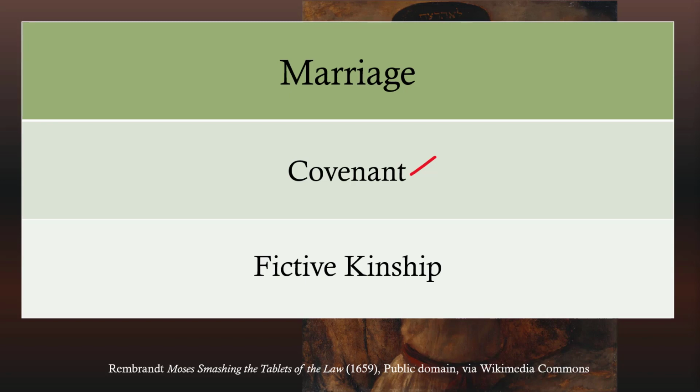And we're going to see all of this. A marriage covenant. All the same things that we see in a wedding or our marriage is what we see with God. And that's exactly why the event at Mount Sinai is depicted as a wedding and God is the bridegroom. The other one, it's also a fictive kinship, right?